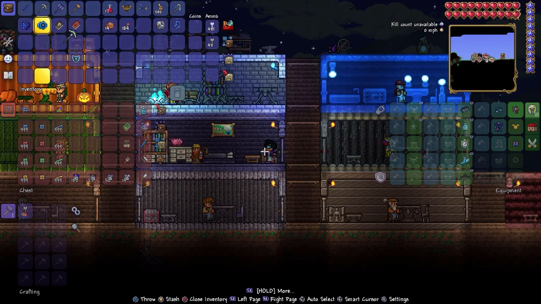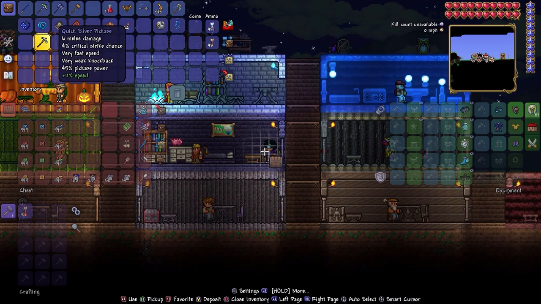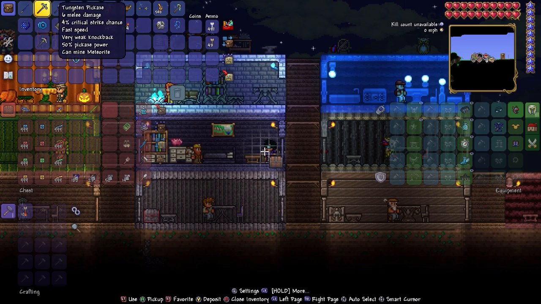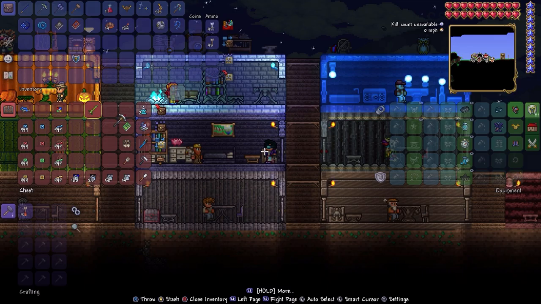Yeah, okay. So I think I remember that, I actually don't know if I mentioned this. The tungsten pickaxe I made was actually better than the quicksilver pickaxe, which while it is better, is actually very fast. This isn't too bad. It has fast speed and it has more pickaxe power. So I'm going to actually switch that as well. So it looks like we're going to be switching some of our stuff today.